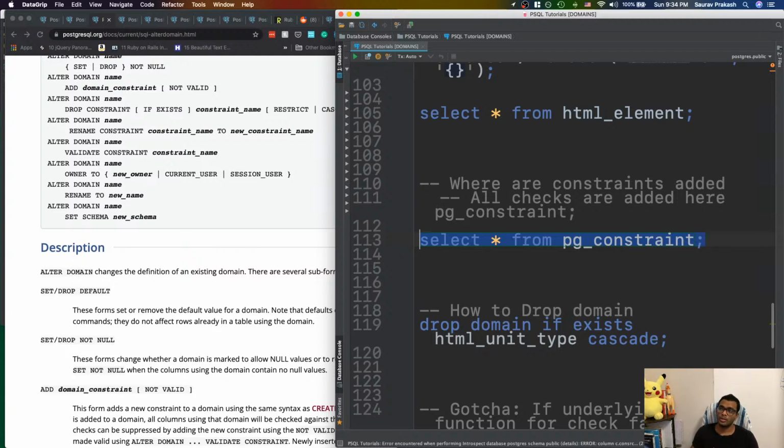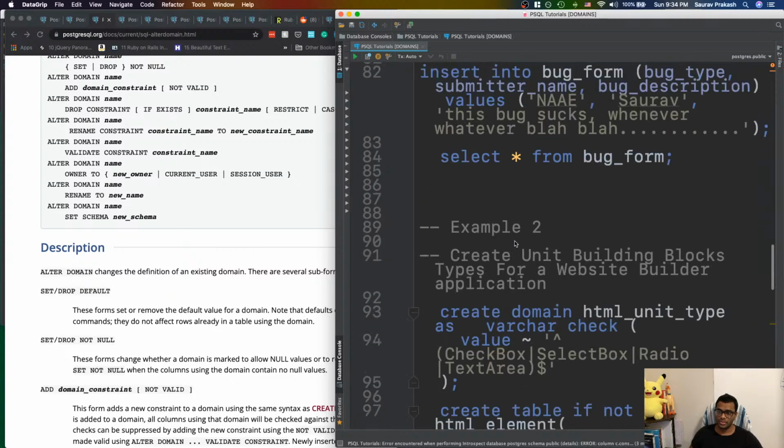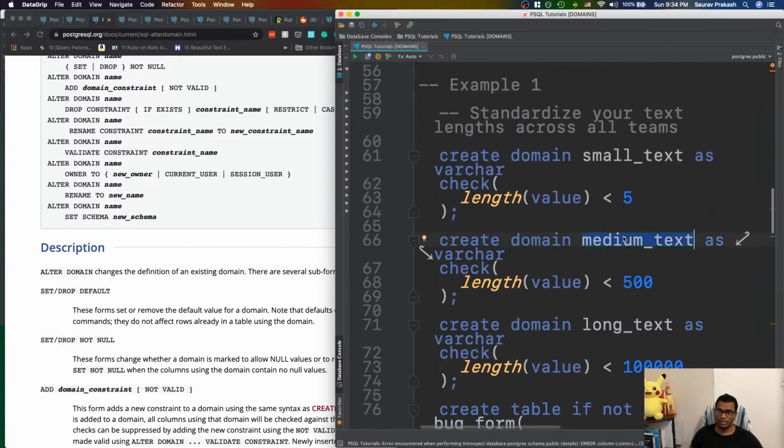People don't have to share the constraint. They can just share that, hey, there's a domain, this is our standardized one. For example, whenever you're using a small text, use the small text domain. Don't use a varchar, don't think about varchar variation and all. Maybe some principal developer defines this, and now all the other developers just use small text, medium text, or long text, and the problem is resolved, right?